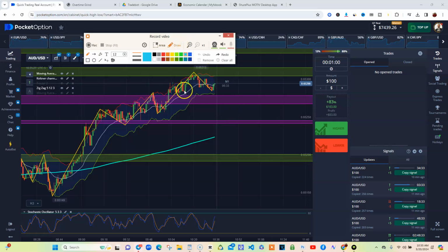Another thing to note is that the middle of this Keltner channel, this white line, you see the good buy I just did? The middle of this Keltner channel is a 20 moving average. If you know anything about the 20 moving average and this 200 moving average, together they're a dynamic duo. The 20 moving average usually carries the candles. That's why the Keltner is so powerful. Usually when it's an uptrend and price gets above that 20, it carries it for a while and continues to carry it up.